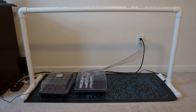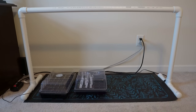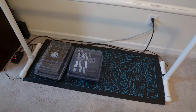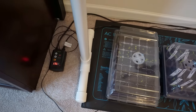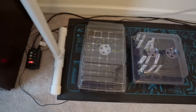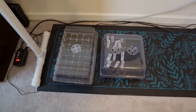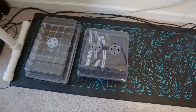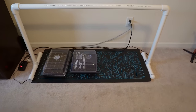And there is the grow light stand all set up on top of my seedling heating mat. This is a 48-inch by 20-inch seedling heat mat — it can start hundreds of seedlings all at once. You can fit four to five seed trays on there no problem. I also have my heat mat thermostat set up so I can regulate the temperature. I'm starting brassicas in there right now and they like cooler soil temperatures in the 70s, while my tomato seedlings like it a bit warmer, so I found a happy medium at about 75 degrees Fahrenheit.